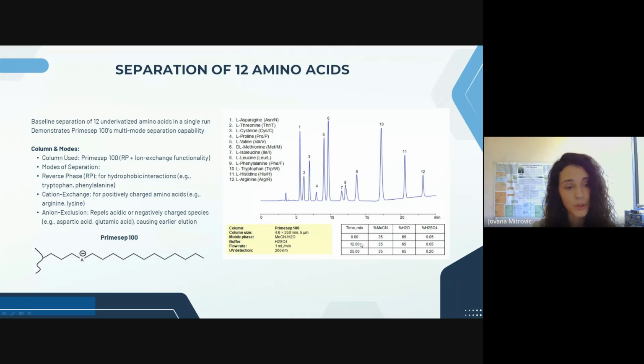But then from 12 to 25 minutes, we have a gradient, where we are increasing the amount of ionic modifier to elute strongly retaining compounds. So the ability to perform such a separation with a single mixed mode column offers significant advantage in terms of both time and cost savings.